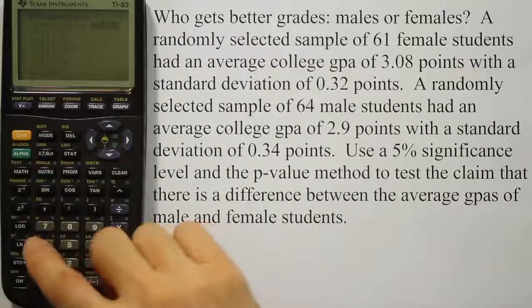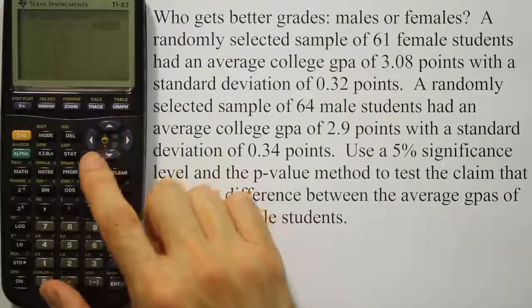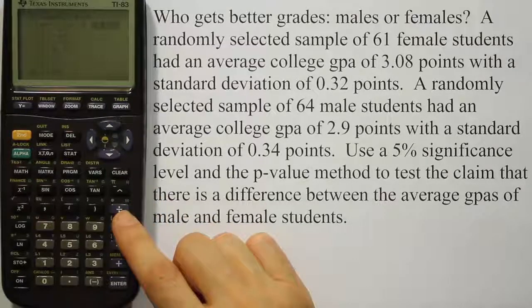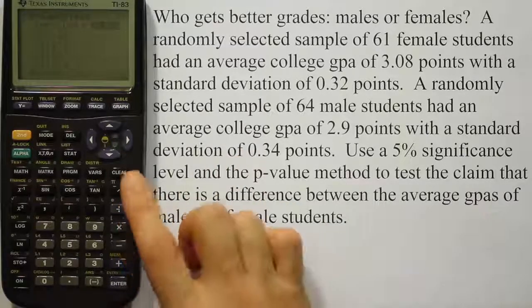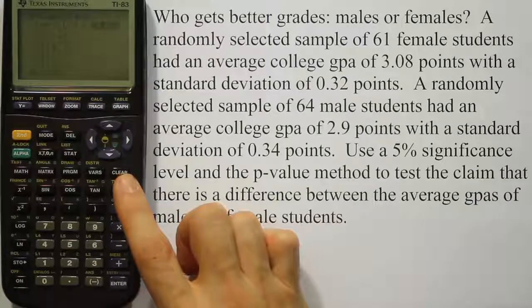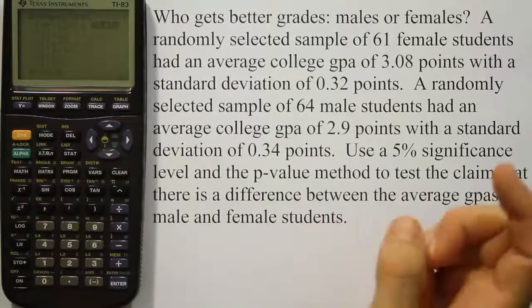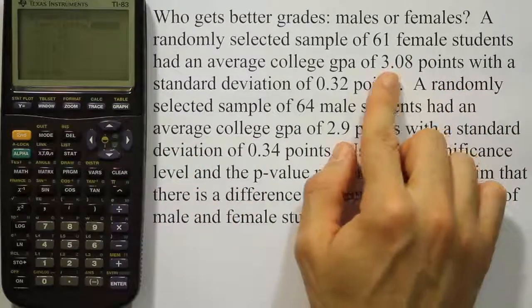Now you can see those numbers are in there already, and they're in there because I did some work in the previous video related to a confidence interval with the same data, and so the calculator is smart. It will transfer over values, so if you want to run a hypothesis test on it right afterwards, you can. All right, so now the sample mean in this case for females, and again, we're using population 1 as the females.